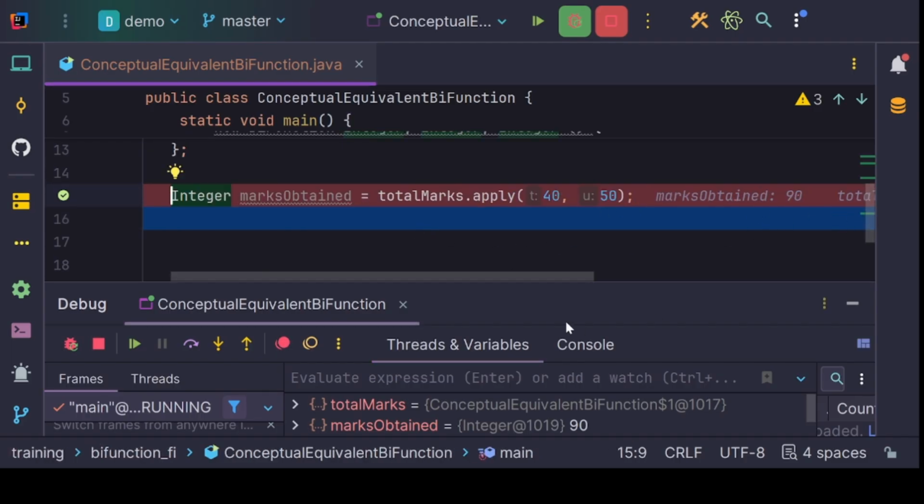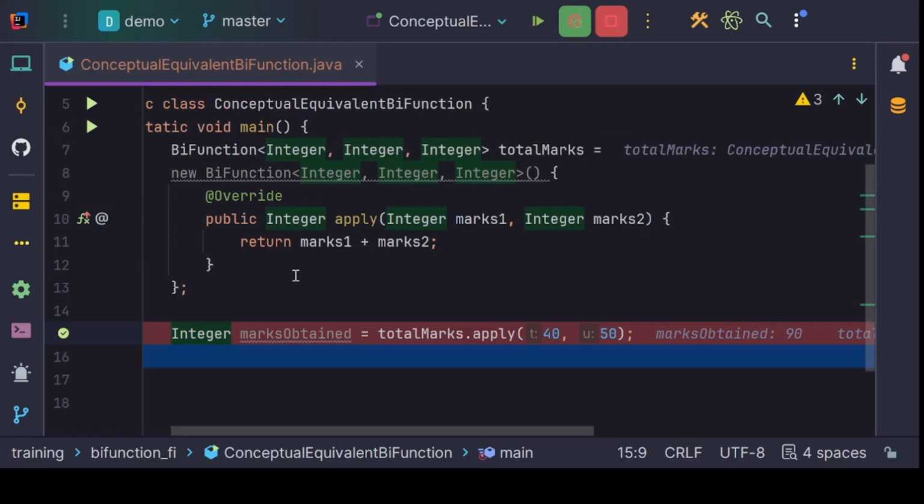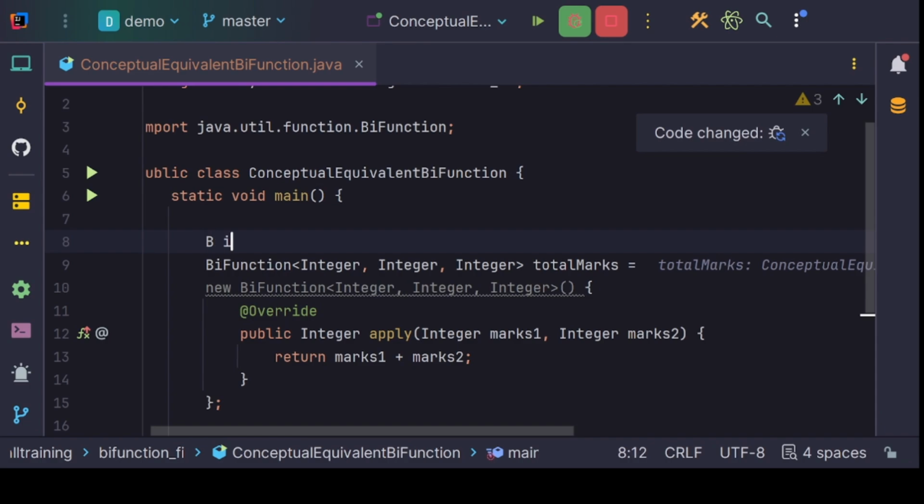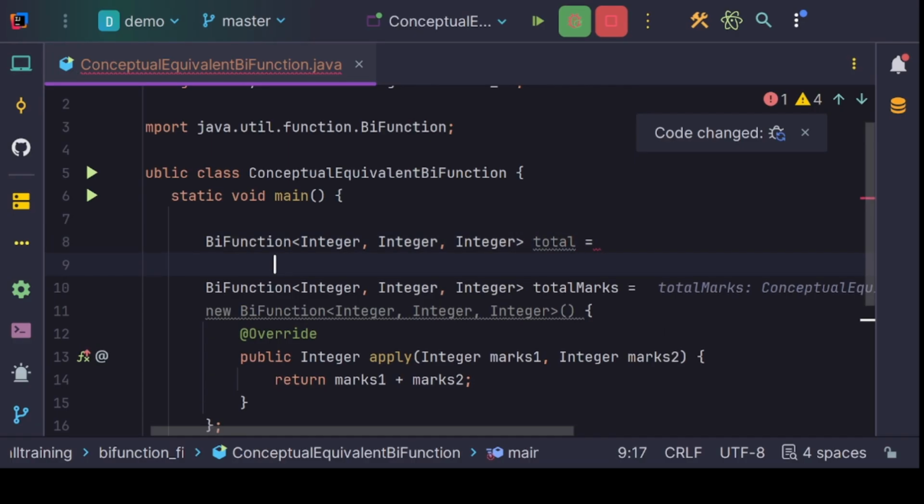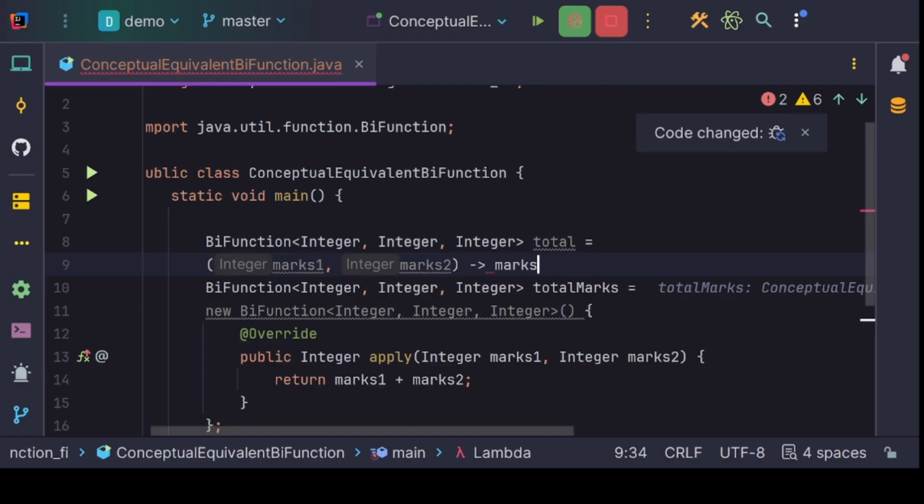Here, what I mean to say is if you write BiFunction Integer, Integer, Integer, let us say total is equal to new, marks1, marks2, it should be marks1 plus marks2.